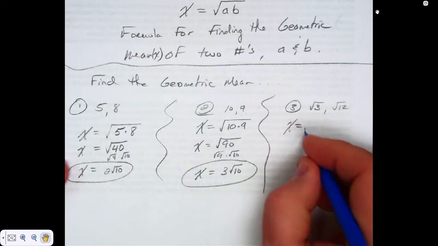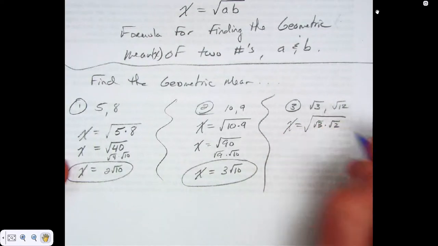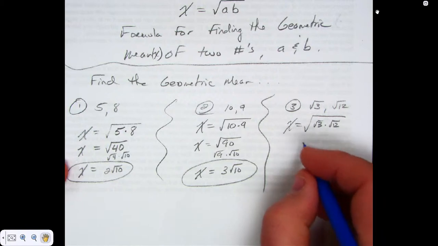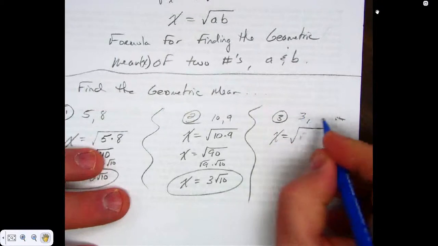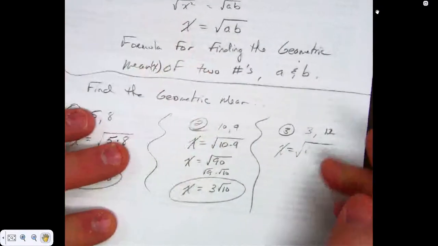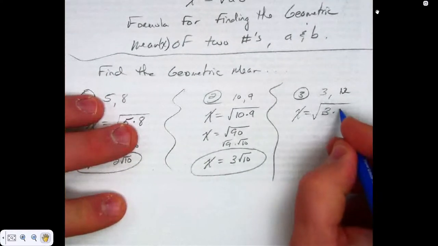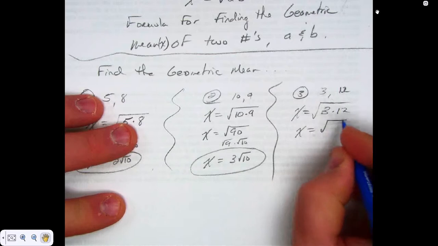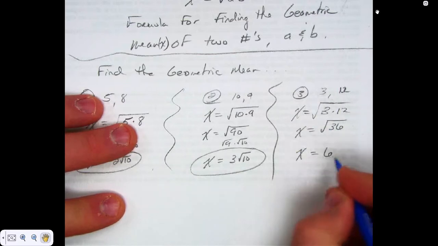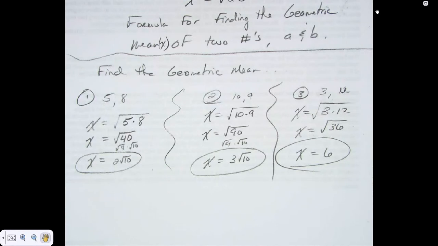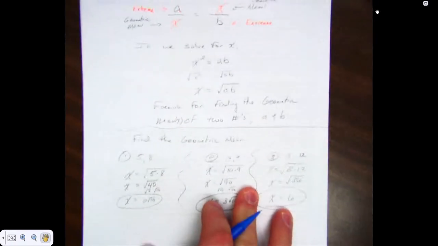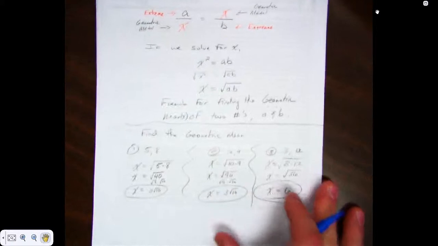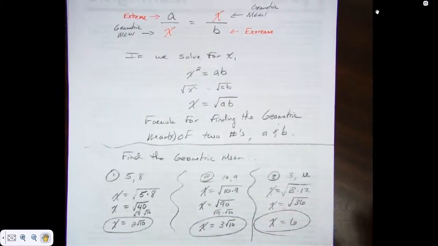So I find the geometric mean of these. Square root of 3 times square root of what? 12. Which is the what? Square root of what? Never mind, guys. Erase this and make it, I don't know what I was thinking, 3 and 12. How about that? It's my one mistake for the year. From today on. So x is equal to the square root of what? 36. What's x equal to? Geometric mean is 6. Think we can handle that? It is important that you understand what the geometric mean is. Okay?